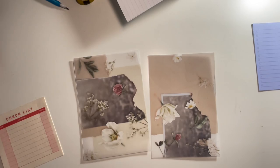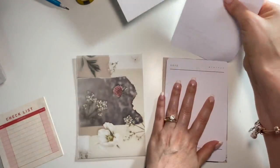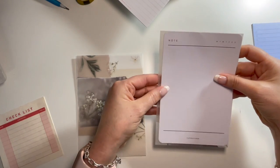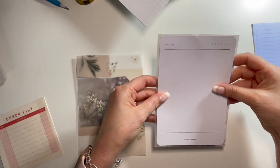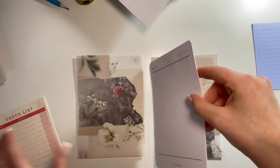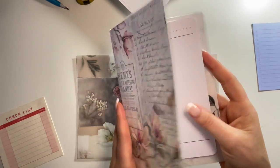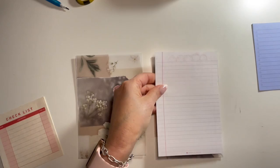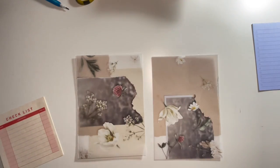So I'm thinking, how do I make this big enough? I guess I can just tear that off. How can I make this big enough that these can fit in there? Unless they don't go in there, they just go in between like this. I just have them in there loosely and then I close it. I think I'll have to do that. Because these are pretty much the same size, right? So that's not going to work.